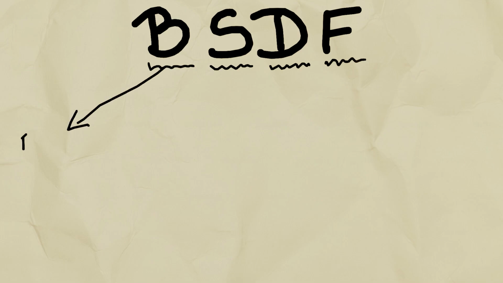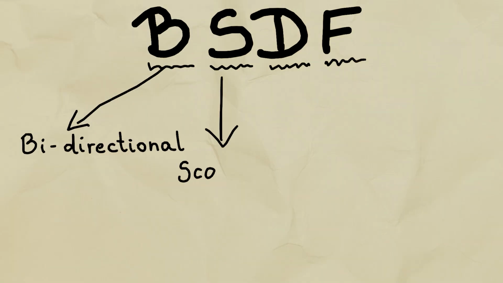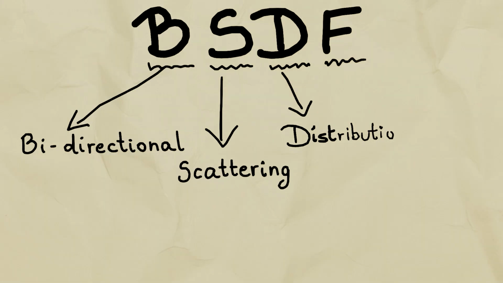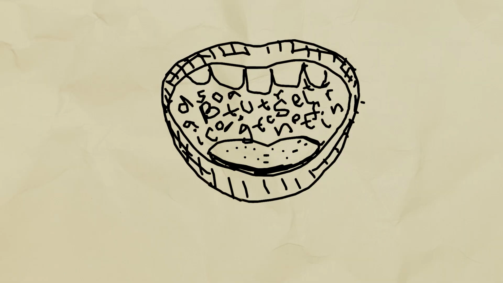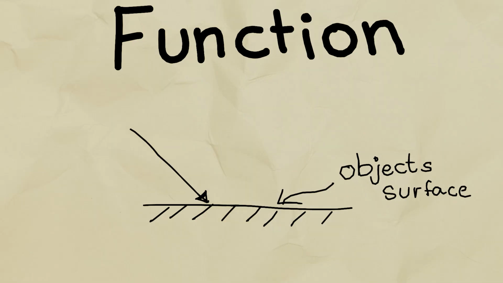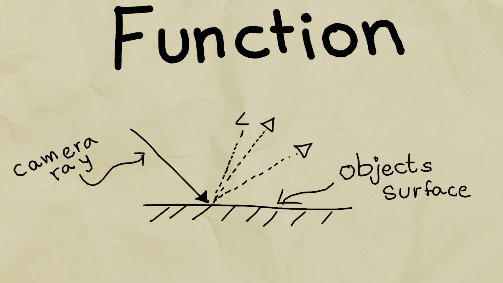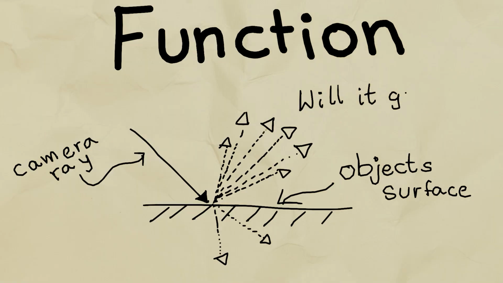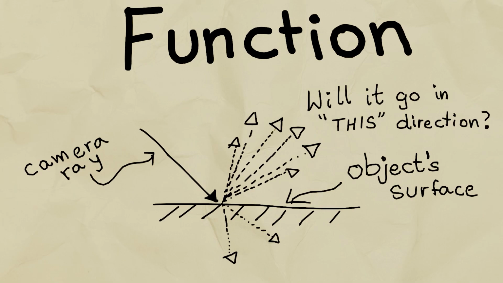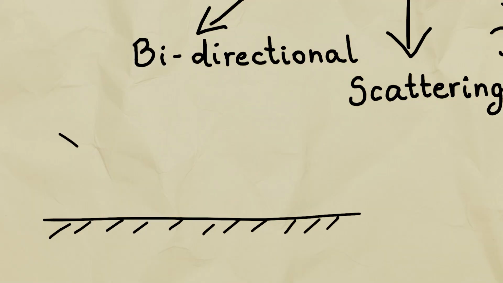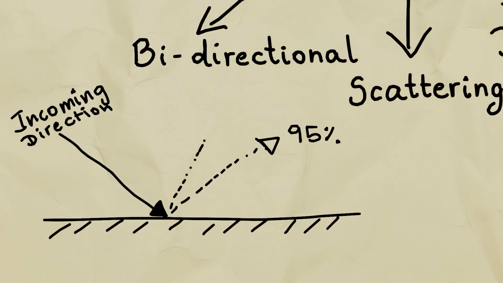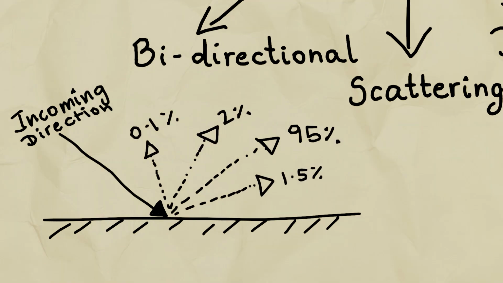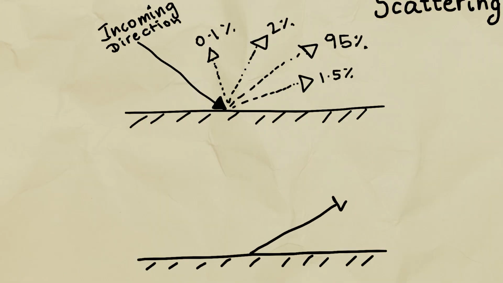So let's start with the basics. BSDF stands for Bidirectional Scattering Distribution Function. That's a mouthful, but from the name itself, we can already understand a lot. It's a function, which you can think of as an equation or an algorithm that tells us how likely it is for light to scatter in a certain direction after hitting a surface. And the word bidirectional means it considers both where the light comes from and where it's going, essentially linking the incoming light direction and the outgoing view direction.